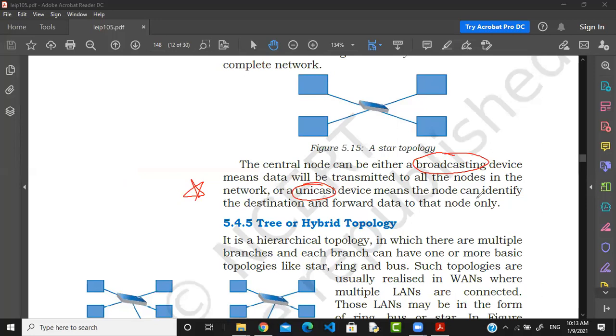Unicast means the signal is transferred between one node and one node, meaning direct information goes from source to receiver. But broadcast means the source is sending the signal, but it goes to all nodes. Maybe any one of the nodes is the receiver, it doesn't matter, but the information reaches all nodes. Okay, so that is the meaning of broadcast. There is one more question, and that is about which device: if I'm using a hub, then is it broadcast or unicast? If I'm using a switch, then is it broadcast or unicast? So these types of questions are there. Every line has several meanings, so you need to identify it in a proper way.